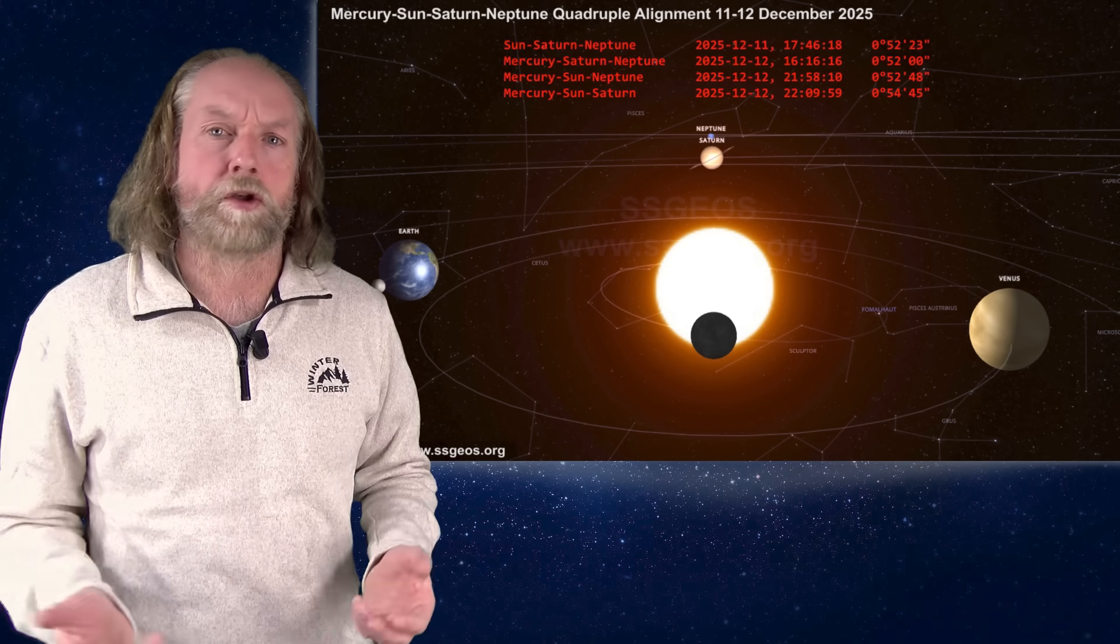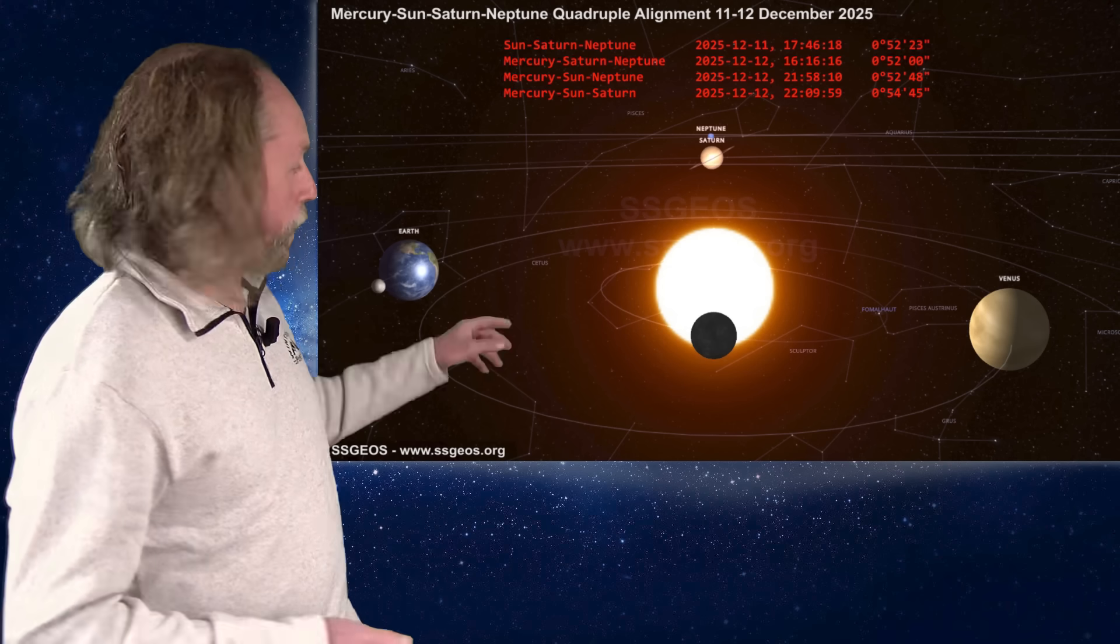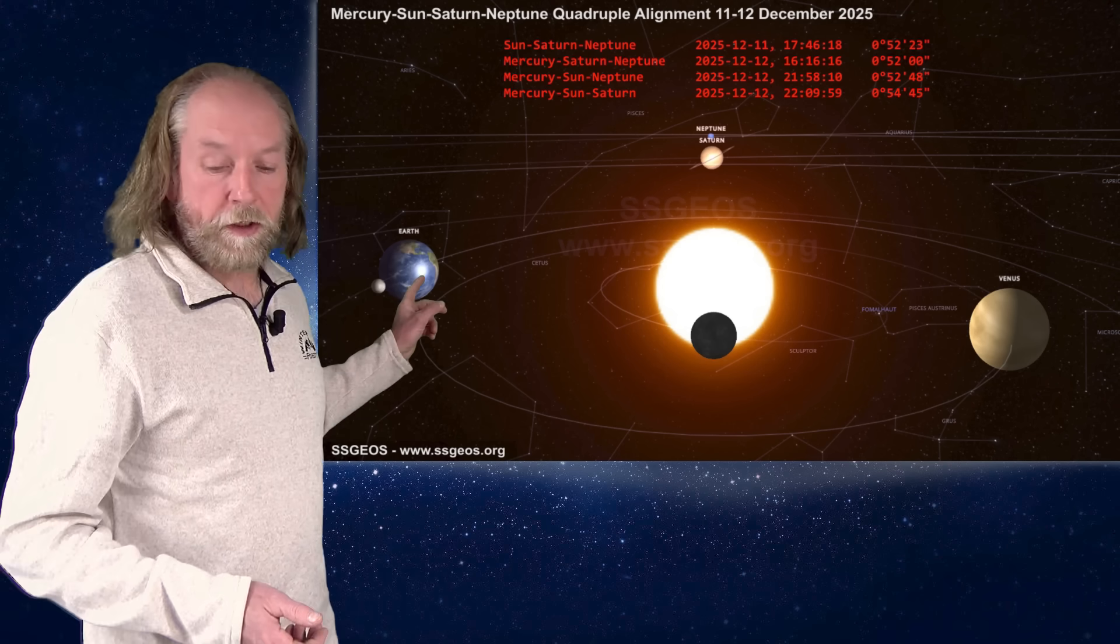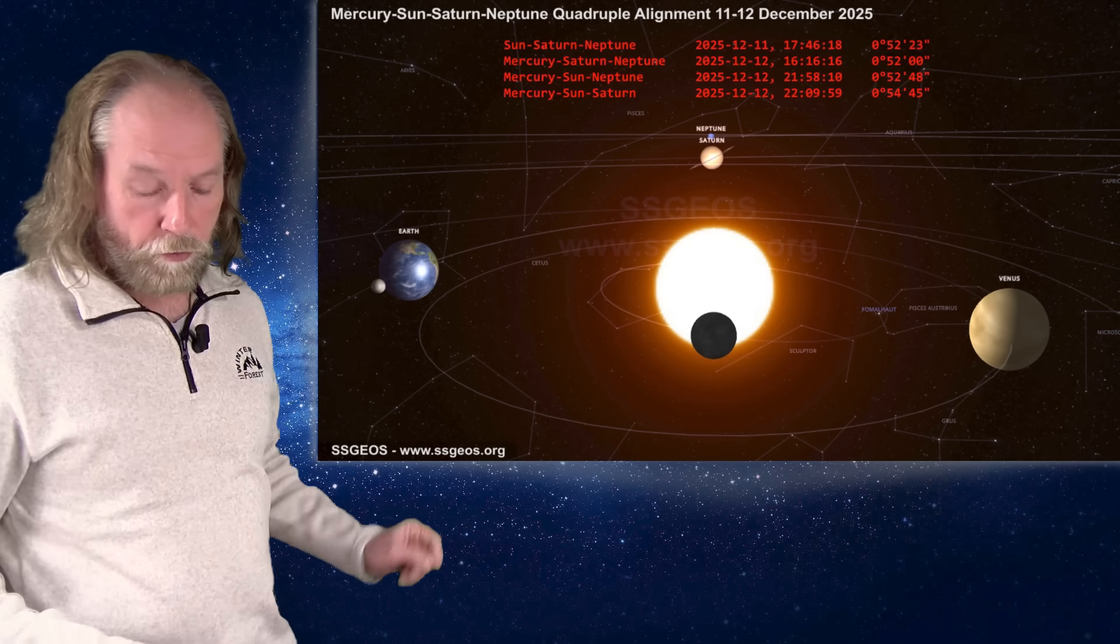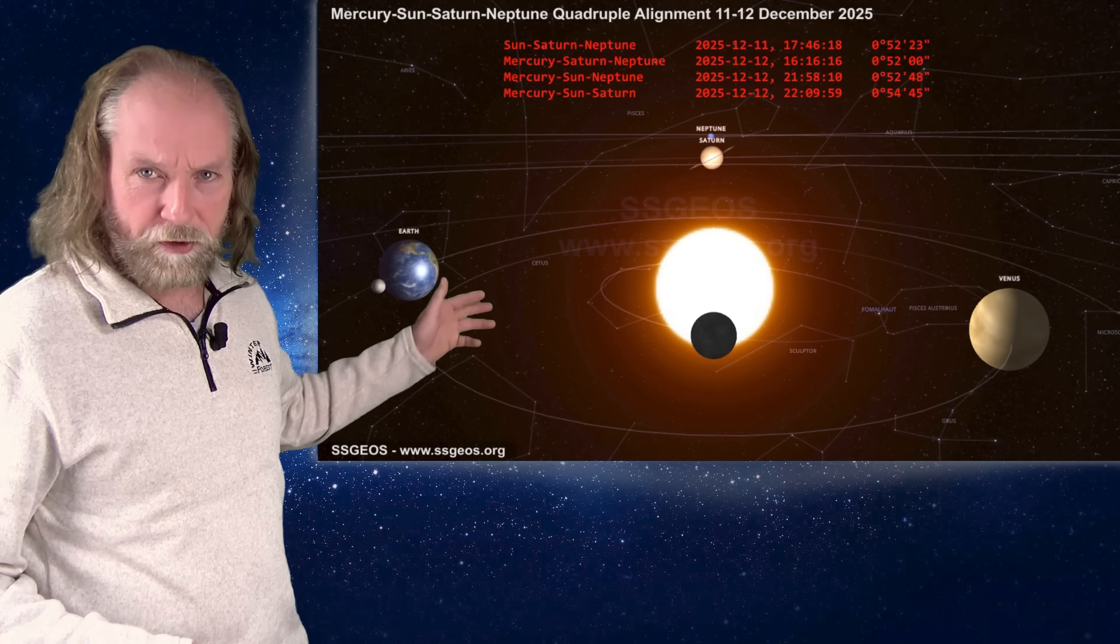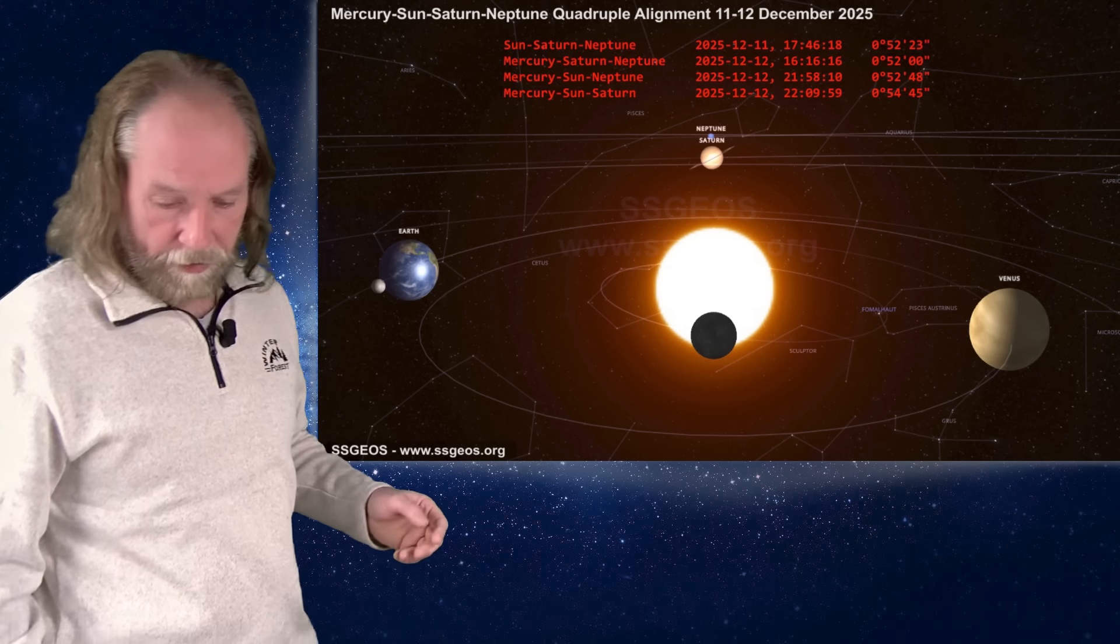It doesn't mean that we're going to have a very large earthquake directly, no. That very much depends on the position of the Earth. And it also depends on the positions of the other planets and the Moon, of course. The Moon here is lining up with Saturn and Neptune. There can be stronger seismic activity as a result, as I explained in the previous update.